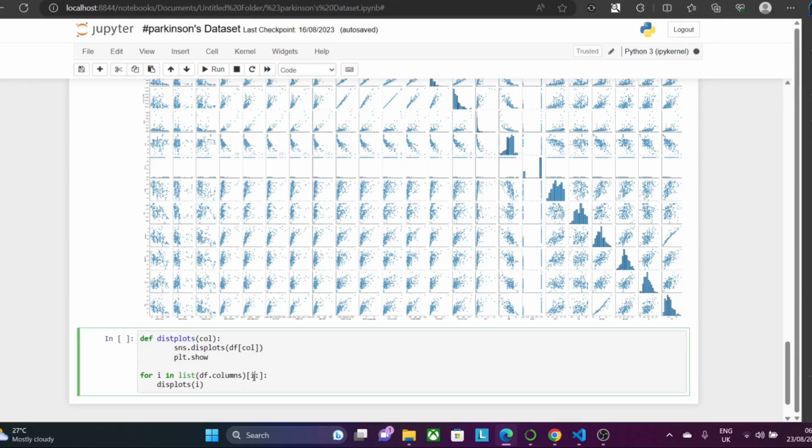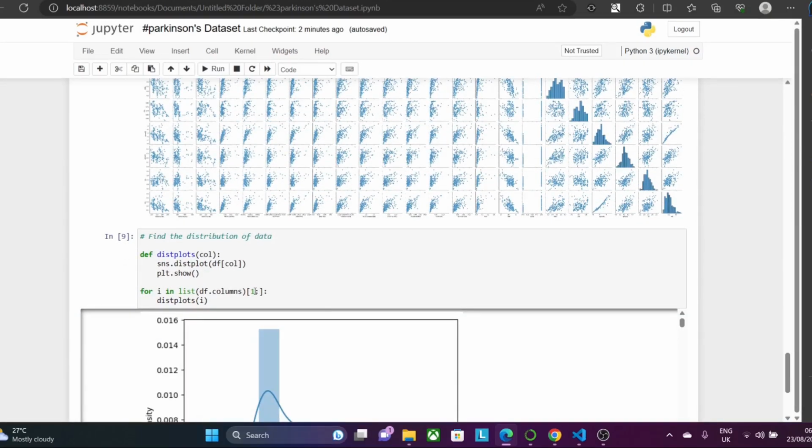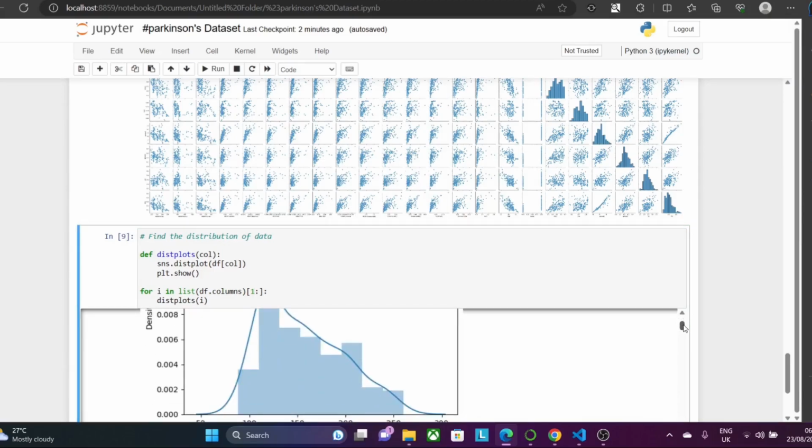So basically this is not an i but a 1, that's a mistake. And if we run this, it should now print us our data. Okay, so this plots i, and let's run it. After loading the data, the data was passed and we have an output of graphs.